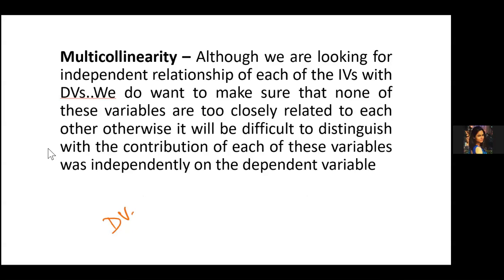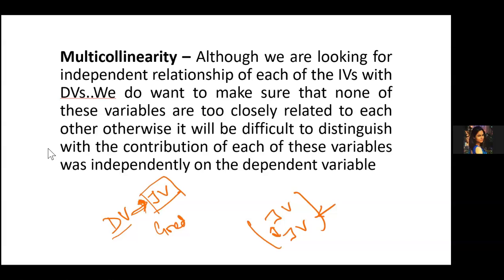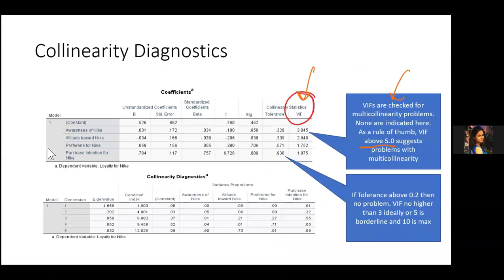So for linearity, you check what the relationship is between the dependent variable and independent variable. Okay, what is the correlation, whether it's positive, negative, whether it's strong or not. And if there is high correlation between dependent and independent variable, is it good or bad? It's good. But if there is high correlation between two independent variables, then it is bad, and it's called multicollinearity. So this is one assumption of regression, that there should not be multicollinearity. The correlation between two independent variables should not be that high.